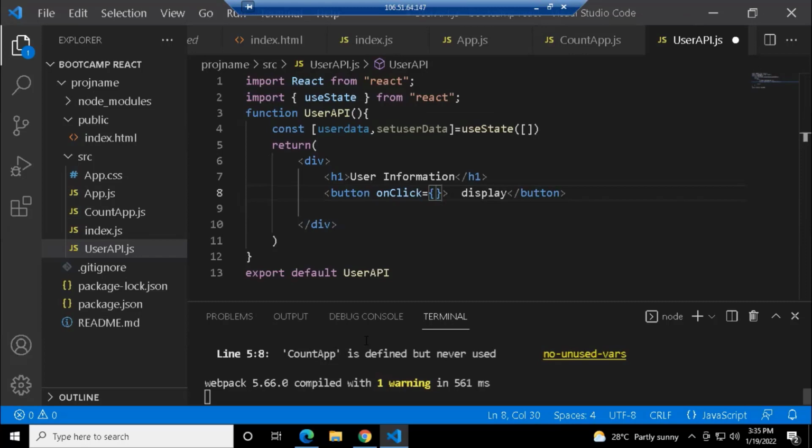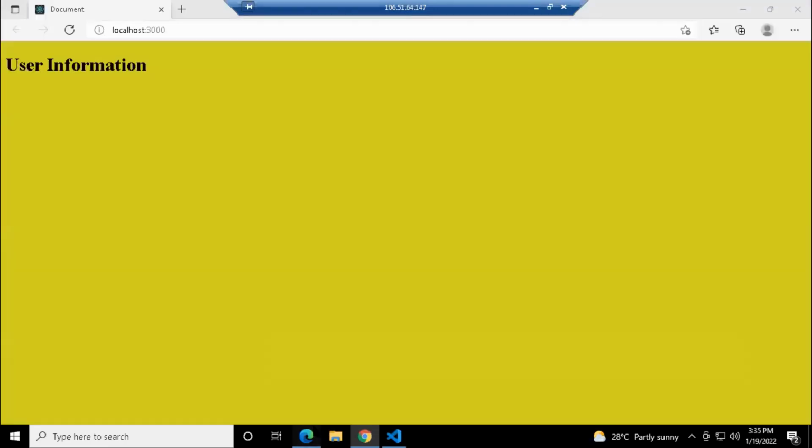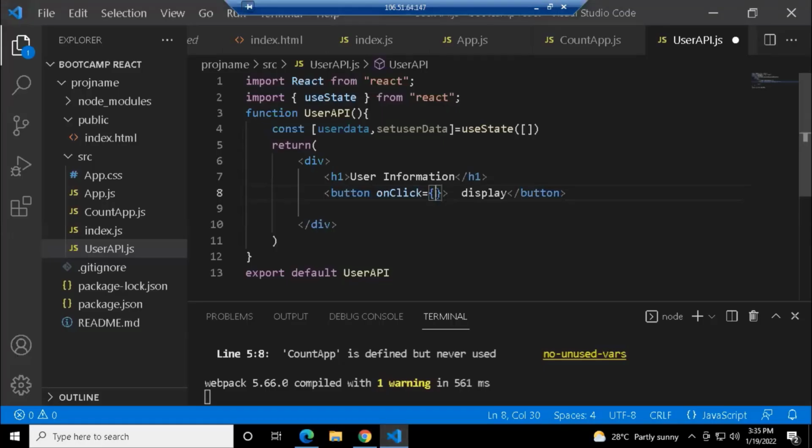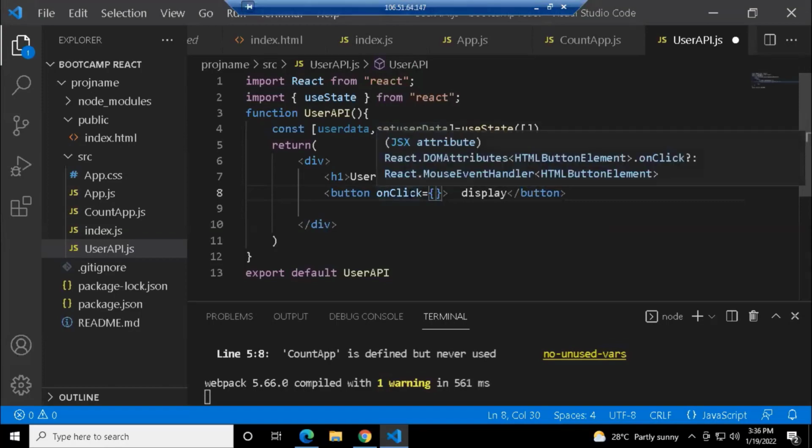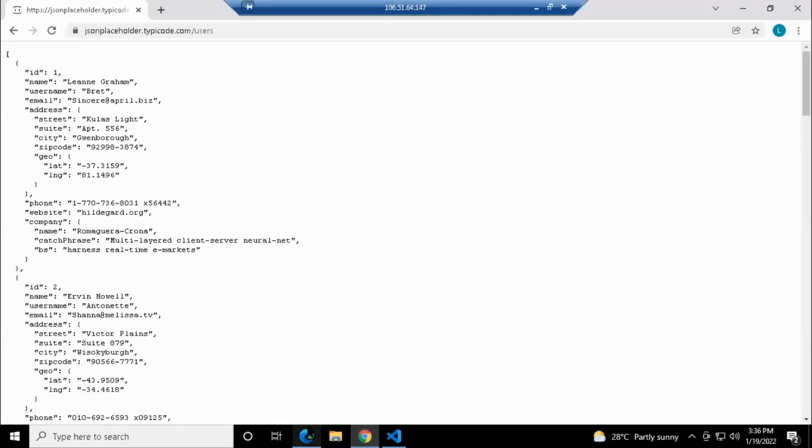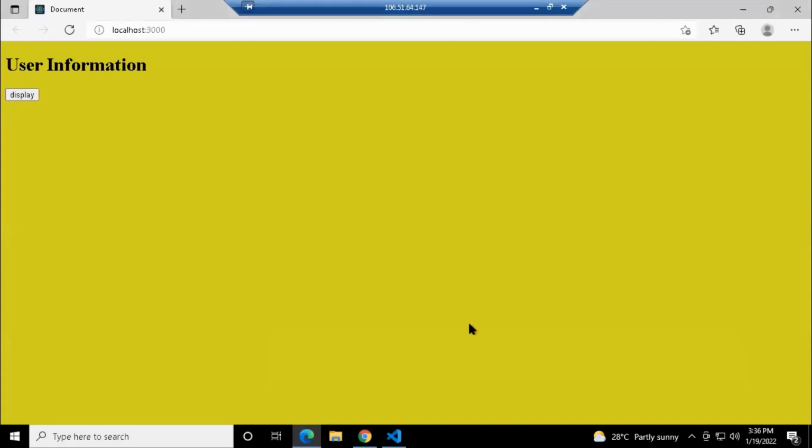Lakshay asks what the use of the on-click function is. Yes, I'll do it. You are going to create a button on the UI. So you got this button, right? Once you click the button, you have to display the information. If you want to display all the users, you can just give display. It's going to fetch the data from that API and show it to your UI. So we have to write code here. We have to invoke that API, and we'll see how to call that API and get the result. On click is an event. When I click it, it should call that API, the data will be got here, and it is going to display.